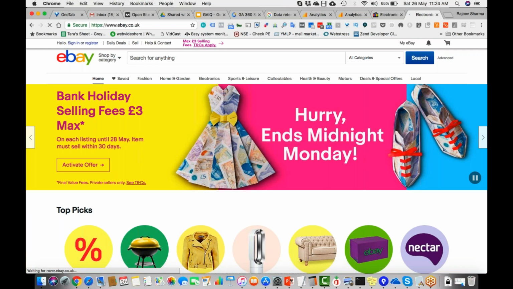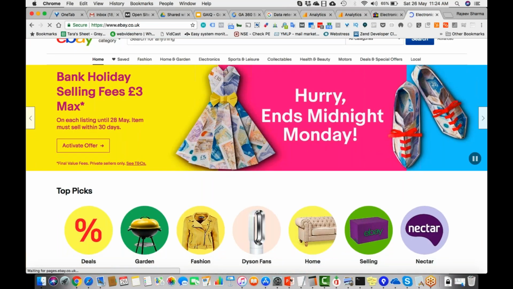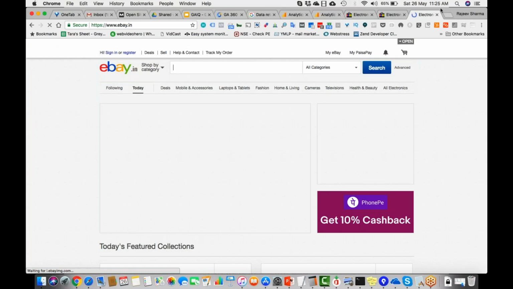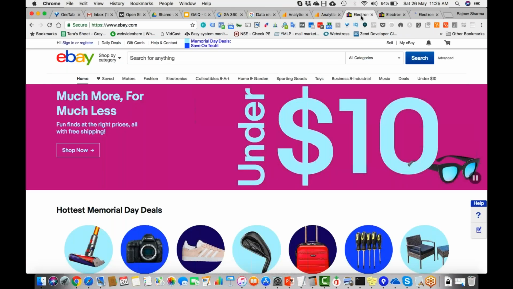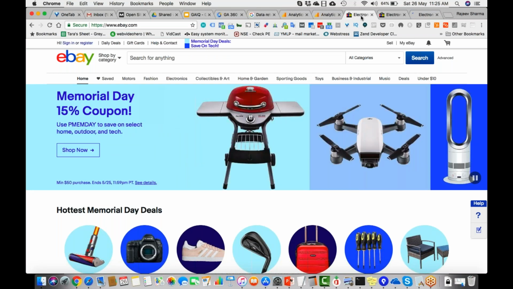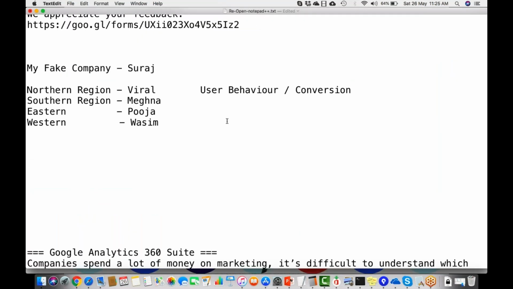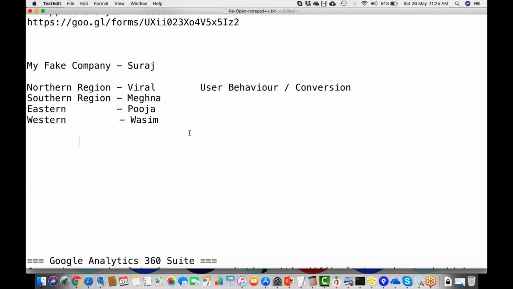You can see the products and offerings are different. Then you can see ebay.in, targeting India, with different products and offerings. Now tell me, if you are eBay, will you create one account and add three properties, or will you create three accounts and add these websites as a property under those accounts? Which one is correct?